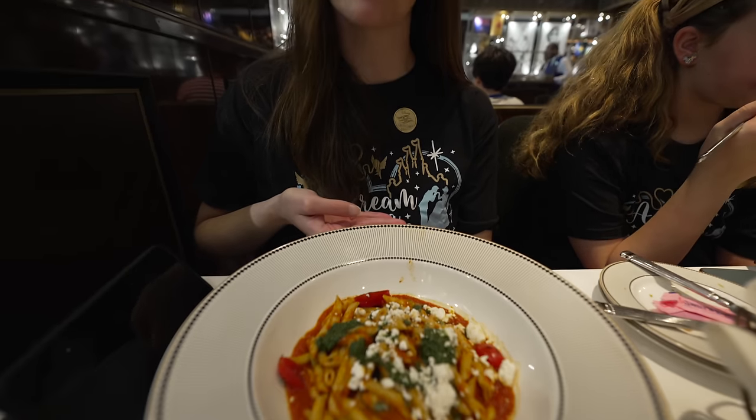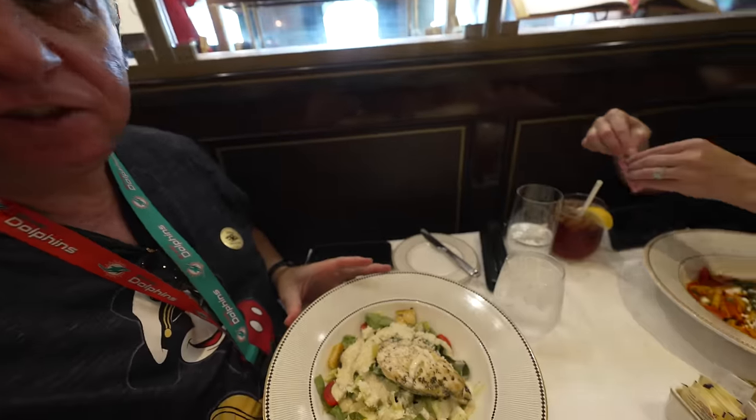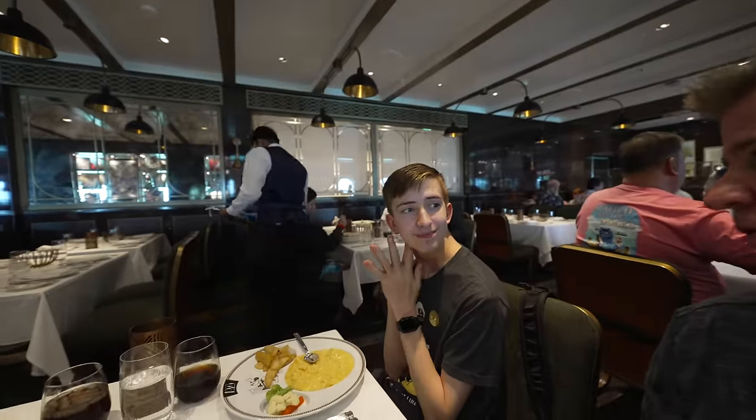We're predictable. I know. I always have the same lunch, but I just love it. So Brielle and I have the pennette pasta dish. All right. And I like them very predictable. It's just so light and good. It just seems to be the perfect lunch for your boarding day. So chicken Caesar salad. Now let's go to Keegs. He got something special. All right, Keegs, what'd you get?